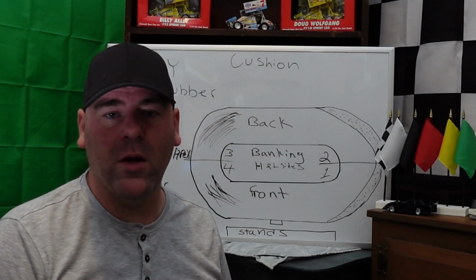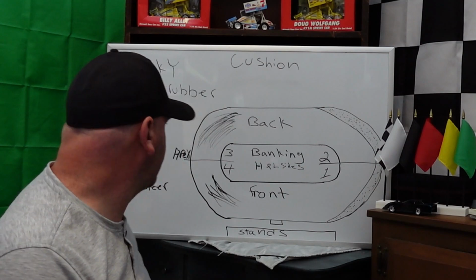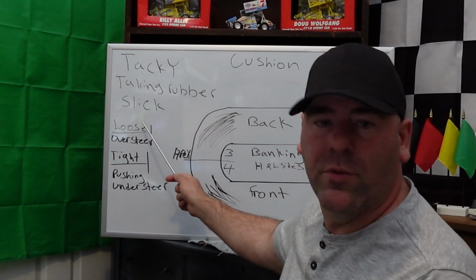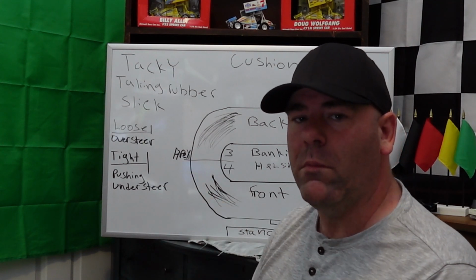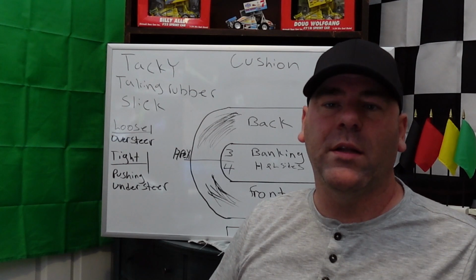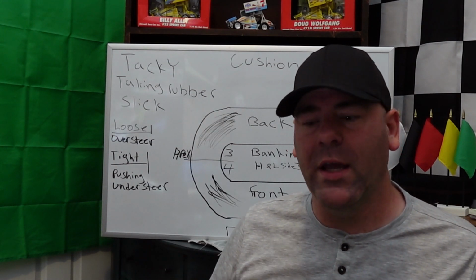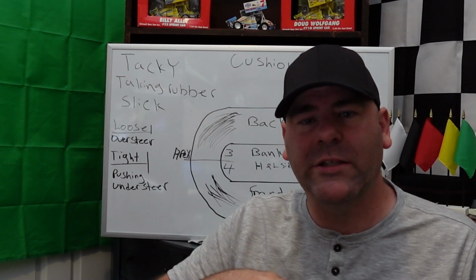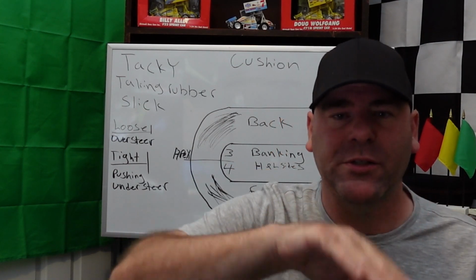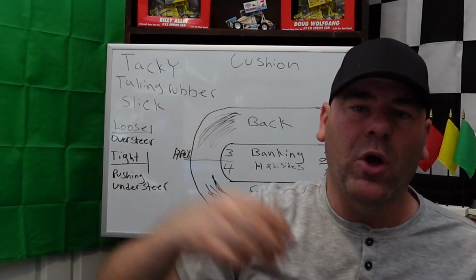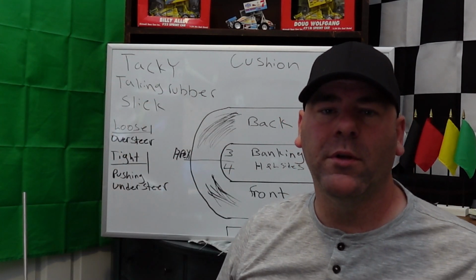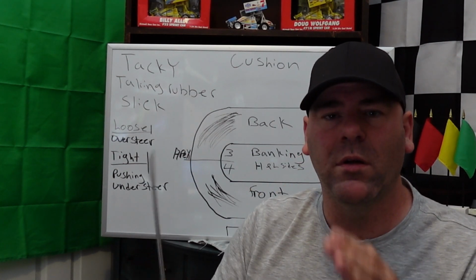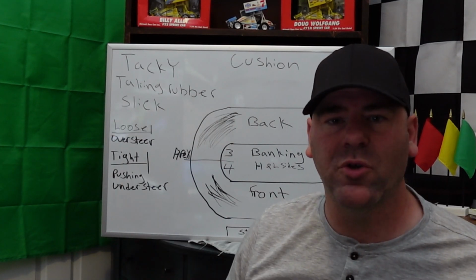Another thing that you might hear is the car is loose. All right, so basically when a car is loose, when they turn the wheel, it's wanting to oversteer. It's wanting to do too much. The rear end is wanting to just go out and do its own thing. So you're constantly having to correct it, and it's almost like you're driving on ice.